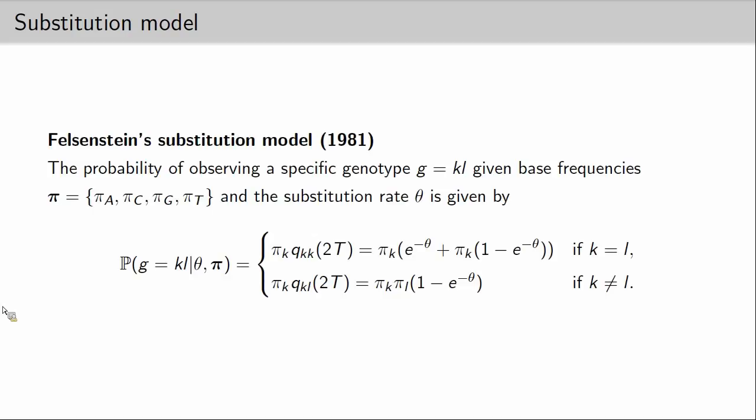If the two nucleotides are equal, that is, it's a monomorphic site, then there are two options. One option is that there is actually no mutation, okay? So that would be e to the power of minus zeta. Or that there is at least one mutation, but that the last nucleotide to which you mutate is the same as the first one, okay? So this is why we multiply this again with pi_k. So it's a very simple model, allows for recurrent mutation and has just the parameters zeta plus pi that we require for our model.